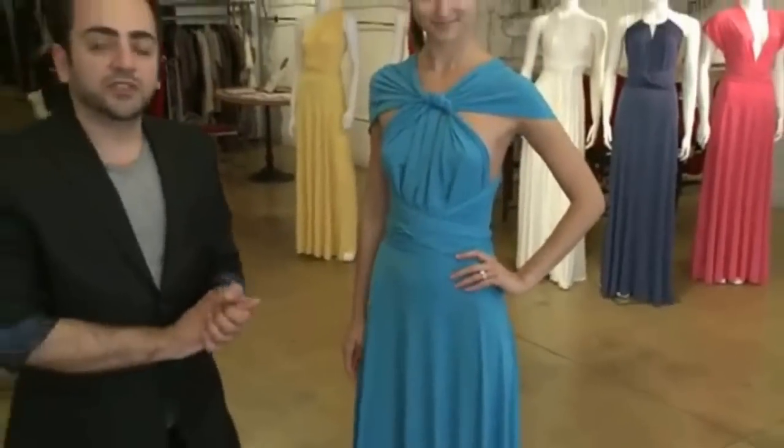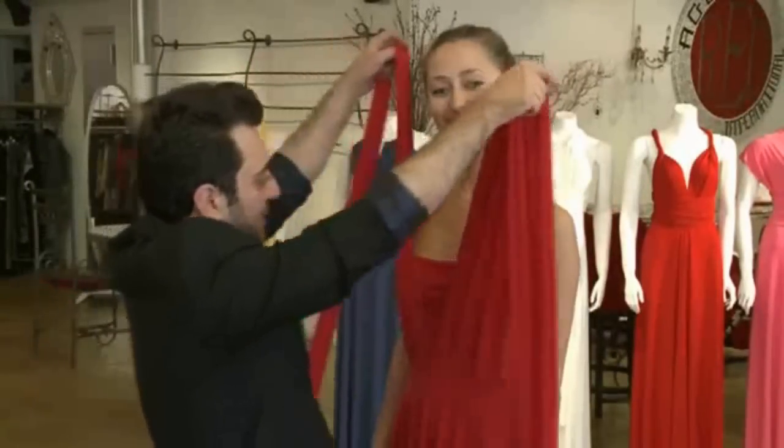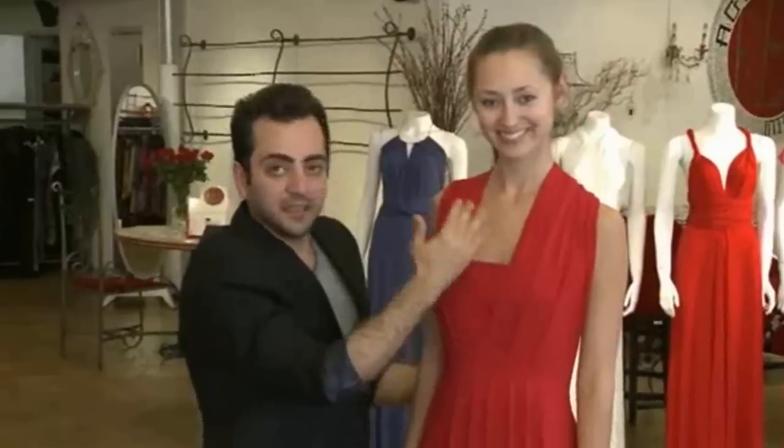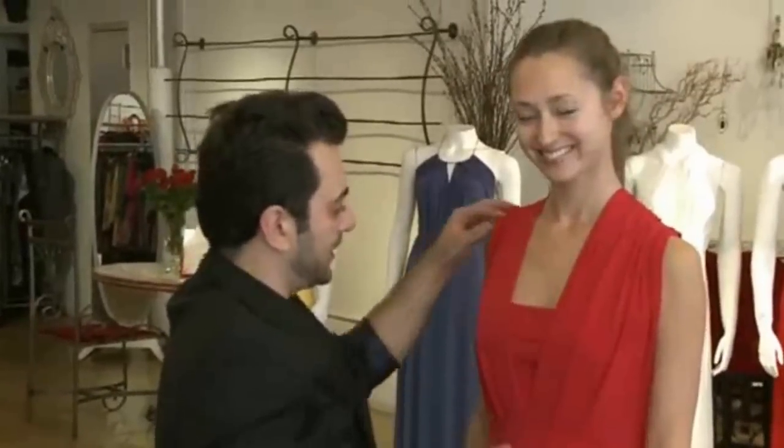I also want to show you that this dress comes with a matching tube top, which is optional. You can purchase the tube top, and if you want to wear a bra or a strapless bra, any type of undergarment will give you more options for wearing the dress. We take the scarves and layer them over this little tube top — it actually gives you a very nice cut here and creates a square neckline.